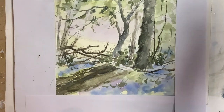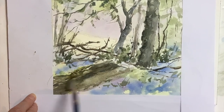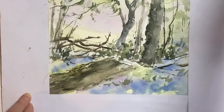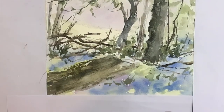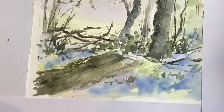Put some water on. I'm going to dab it with the tissue a little bit later, but don't do it straight away. Put the water on, let it soak into the paint, and lift the paint up from the paper with plenty of water. I keep washing the brush out and then taking more paint off from that area. As you can see, it is lifting off pretty well here.